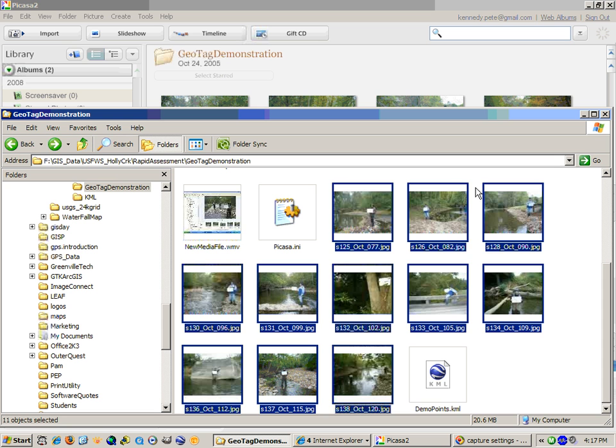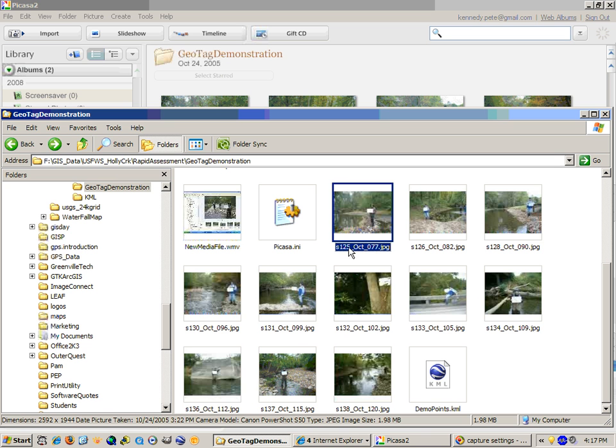For each of these photos, I have a GPS point that corresponds with each photo based on the photo ID, S125, S126. This data is stored in a geo database, and I exported out the sample GPS points to go with the sample images to this KML file that can be loaded into Google Earth. This will allow us to very precisely locate these images.